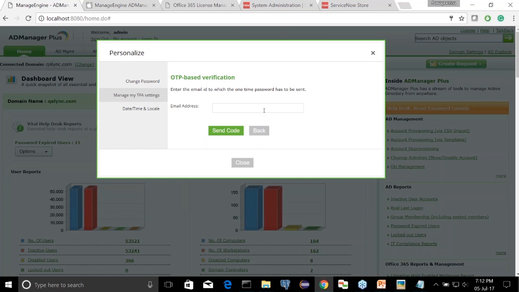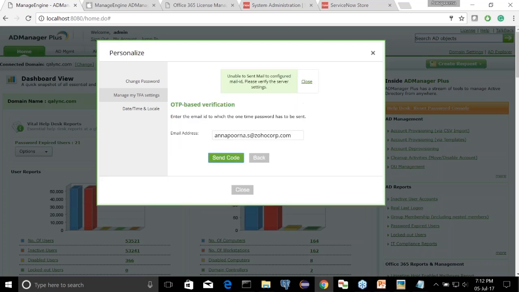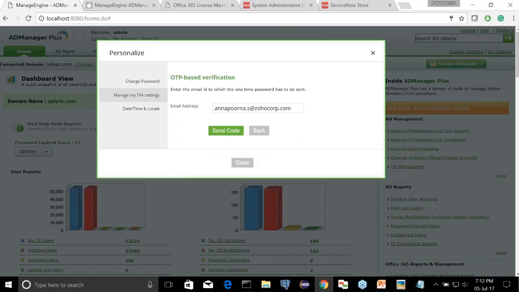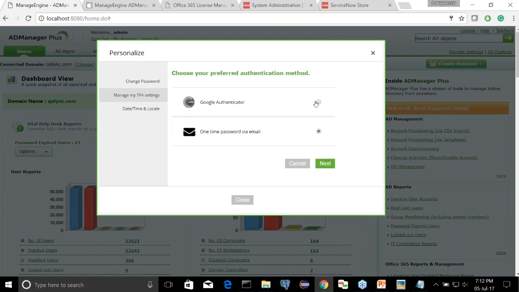So for the first time, you need to provide your email ID, and from the next time onwards, you will not be prompted to ask for your email ID. Okay, so you need to configure your mail settings properly in order to perform this, and you can get the one-time password, the code, using your mail ID.